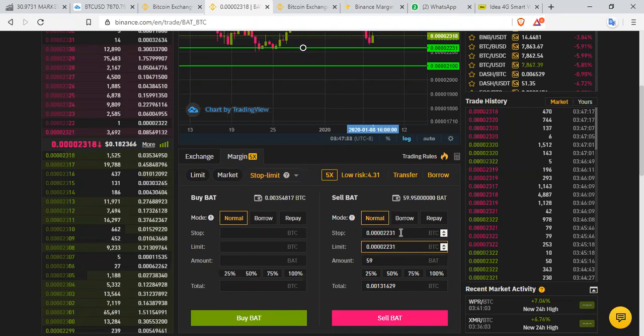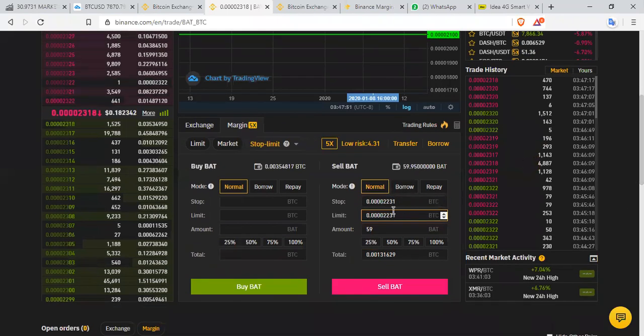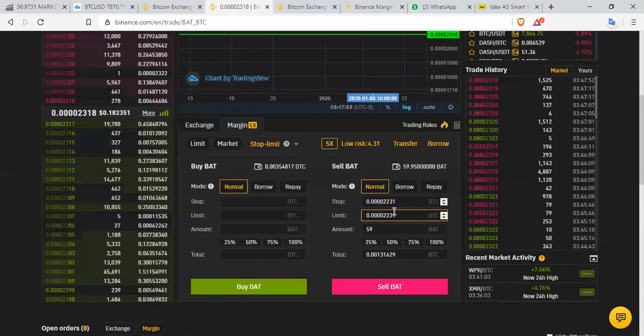I would give you a sell stop limit order in which you don't need to place one, you don't need to increase one of these orders around here. Normally to tell you that once the price gets to this, it will trigger this. So you don't need to do that. You use the same price to set this. You use 100%, and you set your order down.